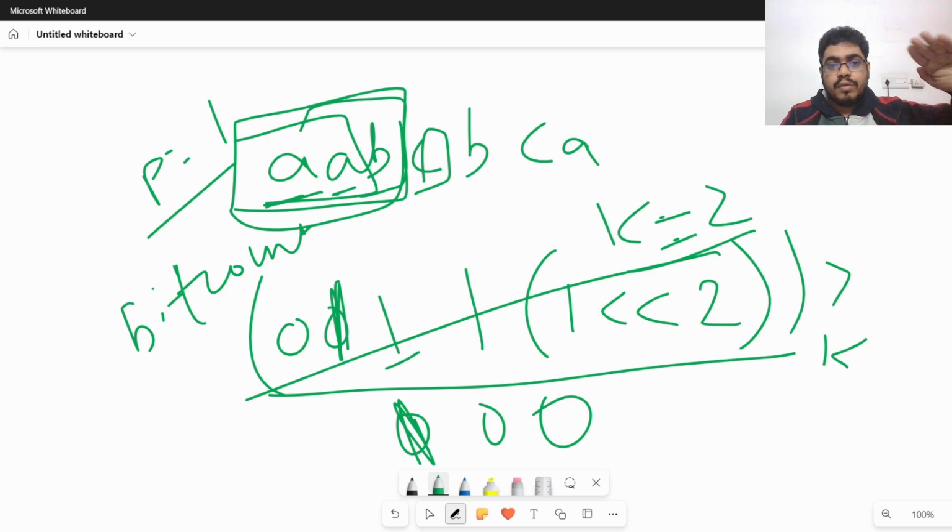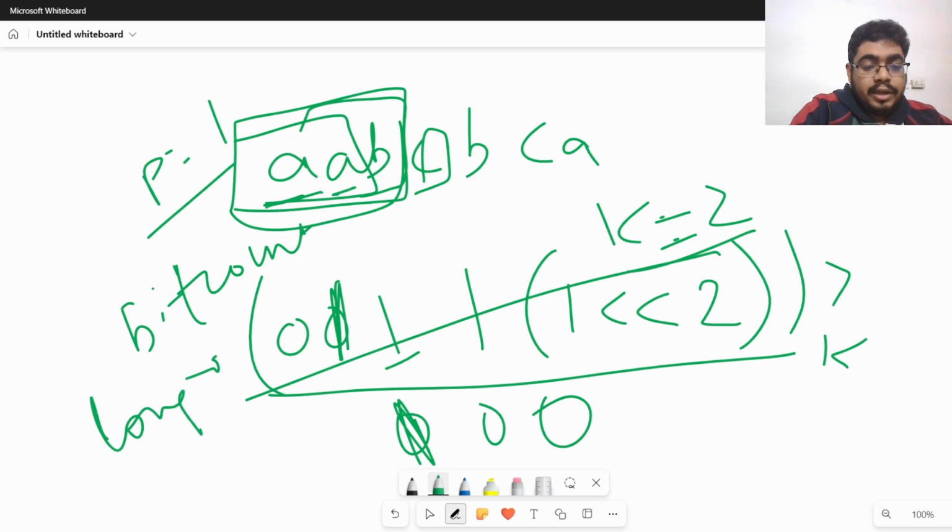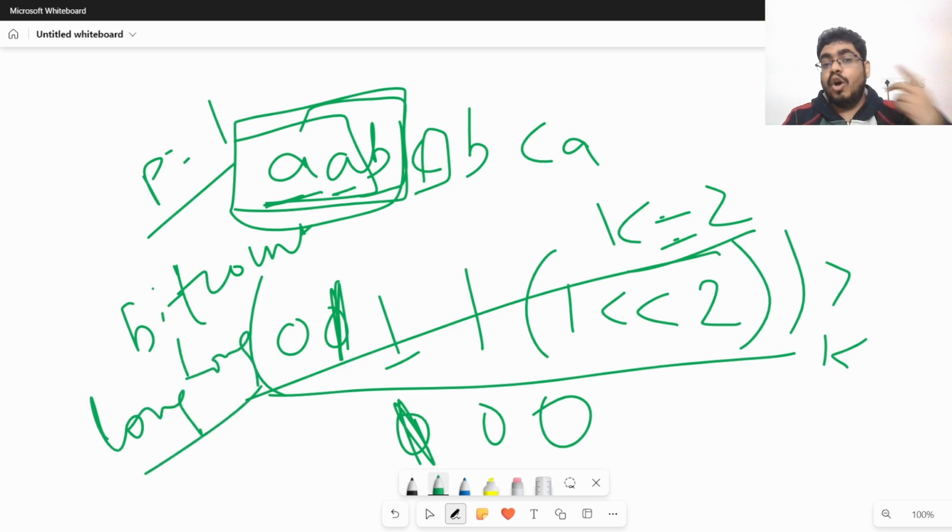So if you have written the brute force, the next step that I would advise is to change it to a bit set. Remember, we are dealing with 2 to the power 27. So we have to use long. We cannot rely on int, right? Because it would go beyond int. So just have long here.